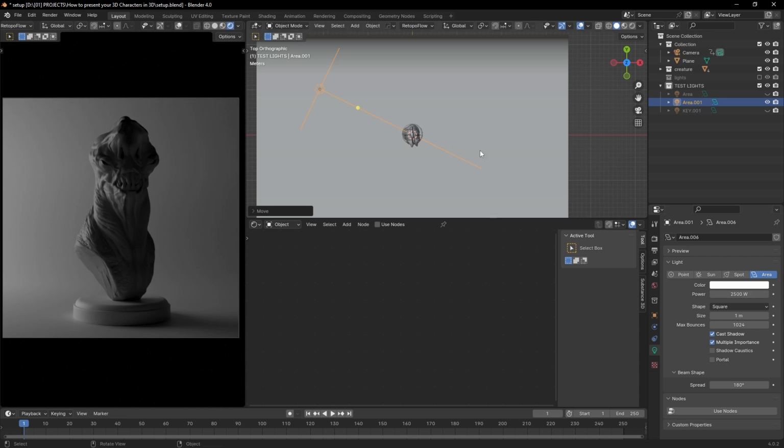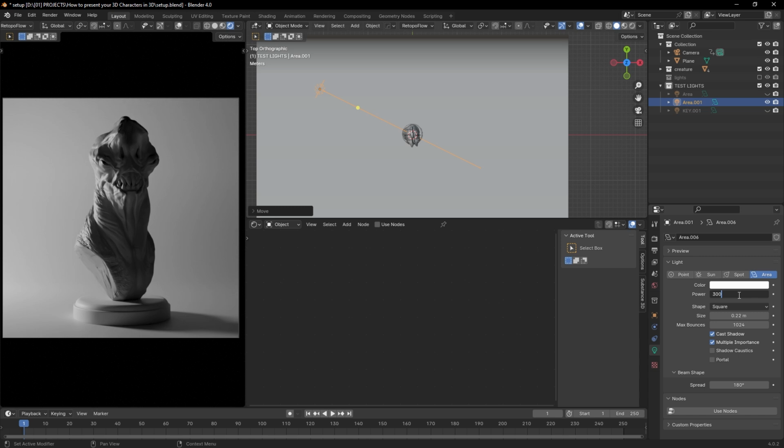And another thing that you can do, if you want something a little bit sharper, so you don't want that much of a diffuse light, you can reduce the size, right? So get something a little bit sharper in terms of the shadows, and then increase this to maybe 6,000, for example. Just increase the overall power of the light. But I think, you know, I was kind of happy with what I had. Just wanted to give you that extra tip. So let's reduce that and increase the size again.